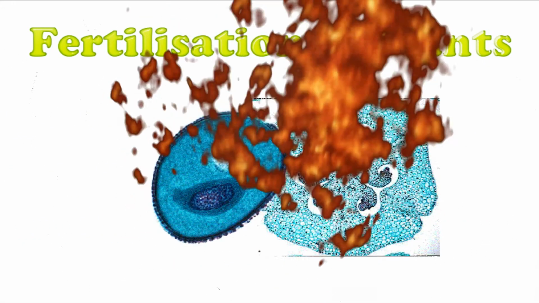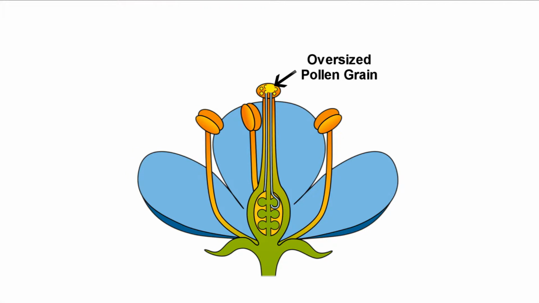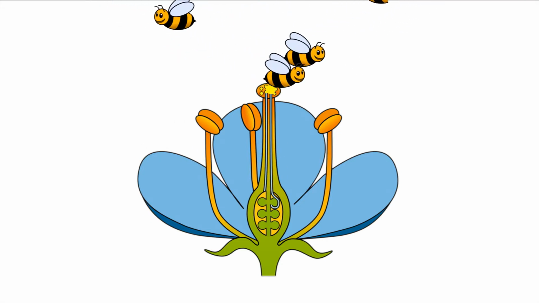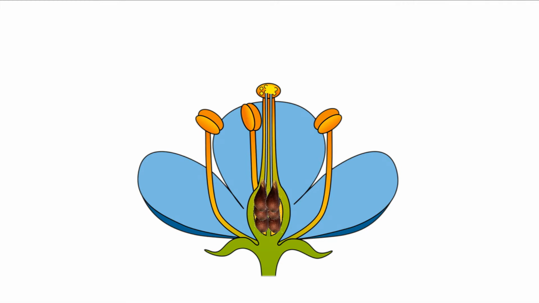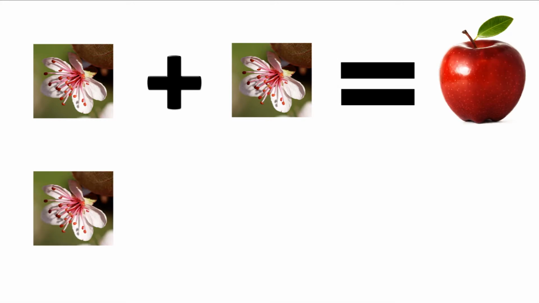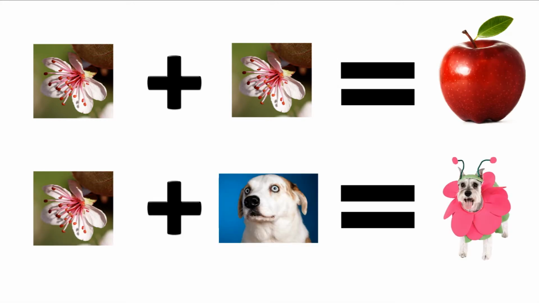Fertilization in plants is the fusion of the male and female gametes. A pollen grain lands on the stigma of a flower, usually with help from insects or the wind. A pollen tube grows out of the pollen grain and down through the style to the ovary. A nucleus from the male gamete moves down the tube to join with the female gamete in the ovary. Each fertilized female gamete forms a seed. The ovary develops into a fruit around the seed. Flowering plants can only be fertilized by pollen grains from the same species or a closely related species.